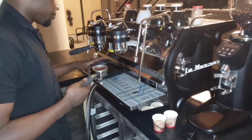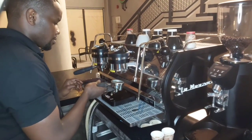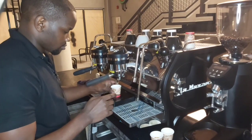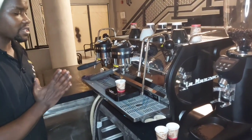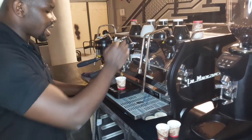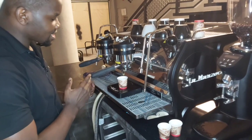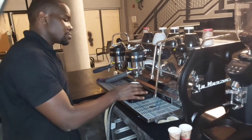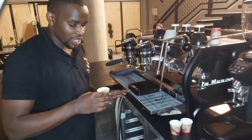I'll tamp, clean, then get our espresso cup and place it, tare it. At four seconds it starts coming out — like you see, the flow this time is perfect. That means the tamping is just enough and perfect. Until it reaches 28 seconds I'll stop. Like you see, our espresso has been extracted within 22 seconds at a yield of 31 grams, which is not bad. I'm going to begin testing this third espresso because the tamping was okay, the flow was okay, the yield was okay, and the seconds were okay.